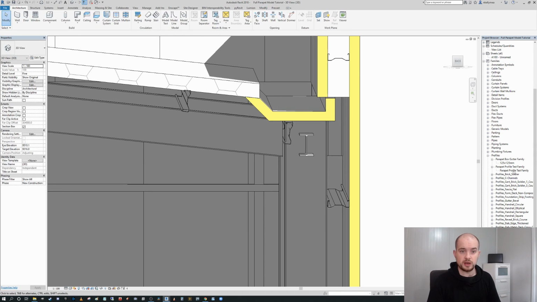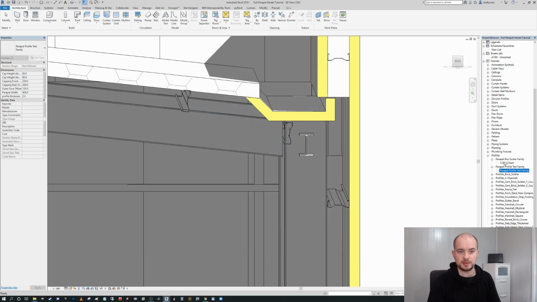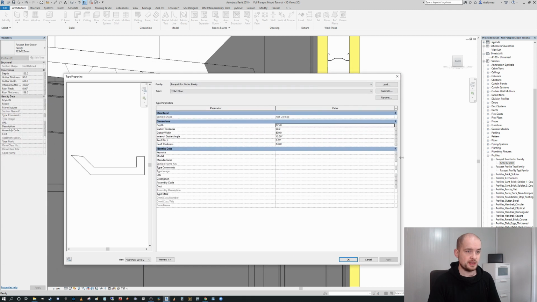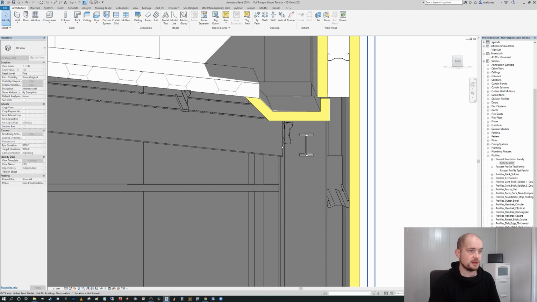So go into our parapet test gutter here. Oh, sorry, that's a parapet, apologies, our box gutter family. You can see that here is the profile that we're using as the gutter in this instance, and we want to go through changing this value. Looking at the overall gutter width, I said we want to reduce it by 50 mil. So I'm going to change that gutter width to 580 mil. I'm going to press OK, and you can see that the value has shrunk.